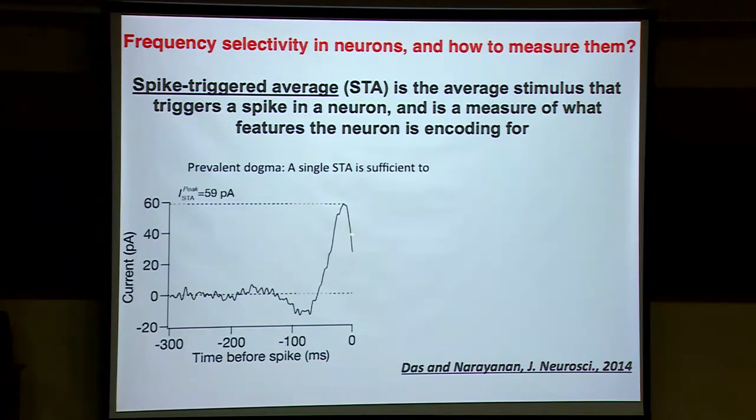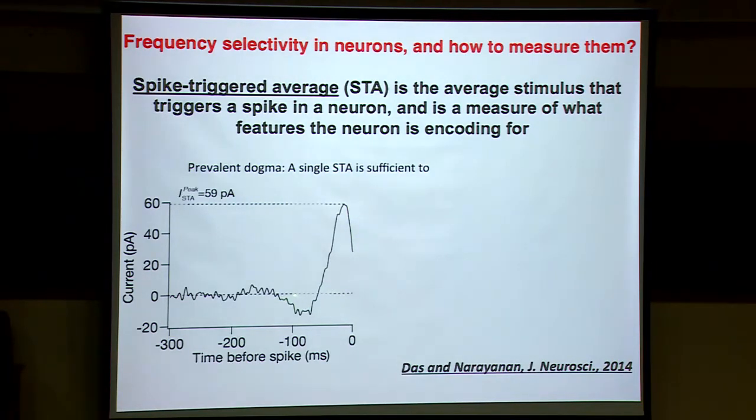The idea is that you try to find out what the average stimulus is for a neuron to trigger a spike. What is shown over here is the typical STA, as it is called, a spike triggered average. This is the point at which the spike came in. What this structure shows is that if there is an input that comes at this particular point, then that is going to have a large probability of eliciting a spike. It should be a large input. It also tells you that for inputs that come within this window, which is also called the coincidence detection window, that particular region is going to maximally contribute to the spike.